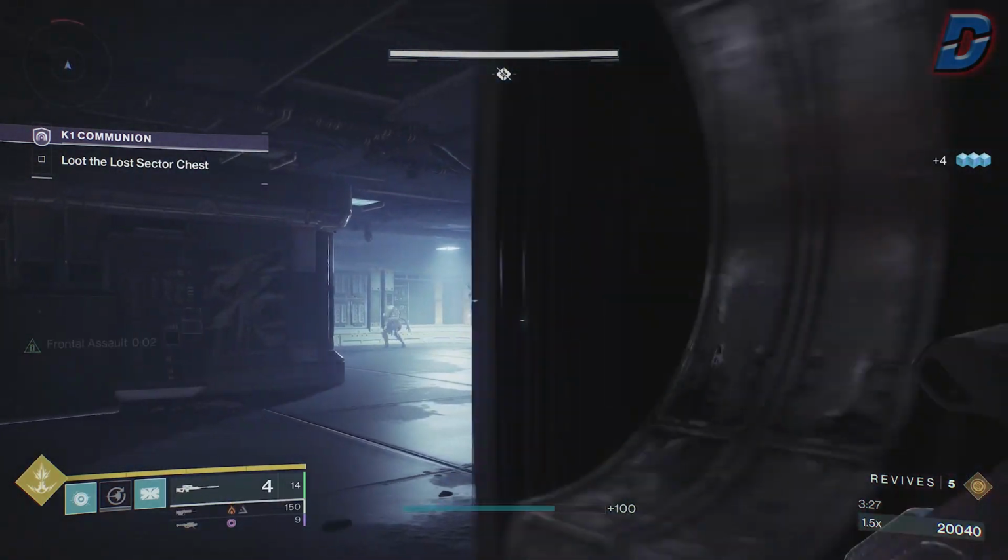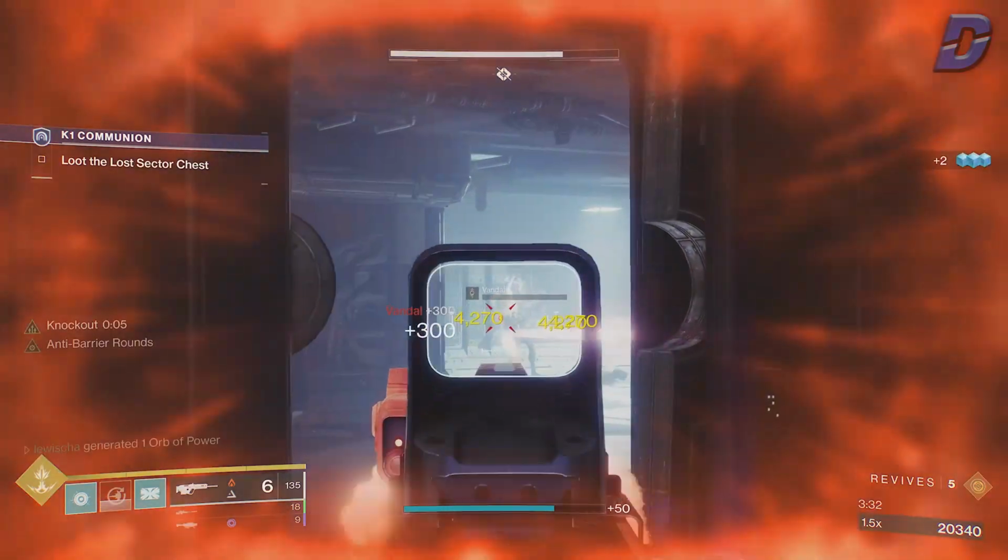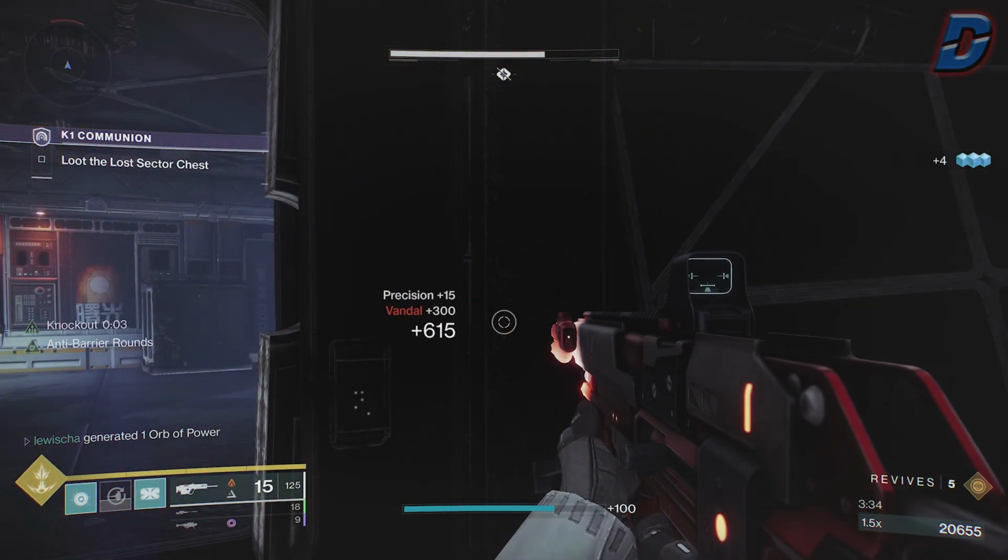So my thoughts on this build, honestly, I love it. I mean, the fact that I can just run in and punch a barrier champion to death in a Legend Lost Sector just shows that these builds do work if you play it right.